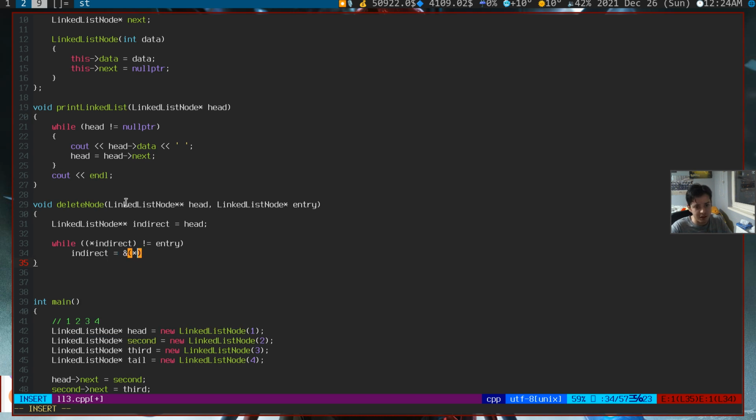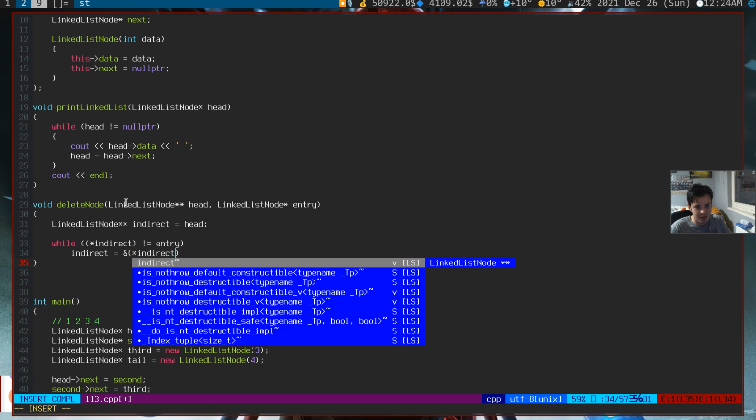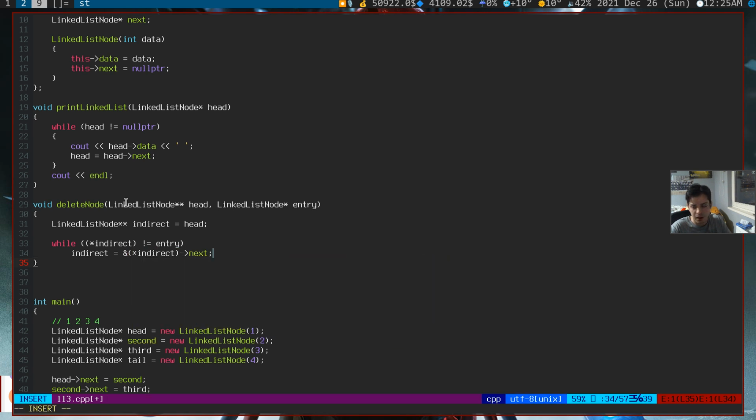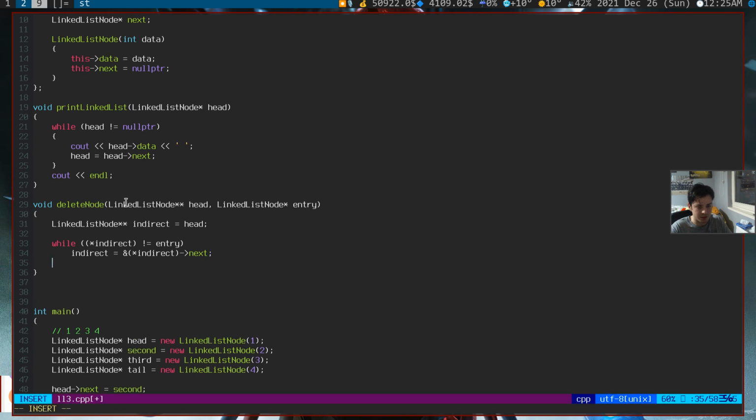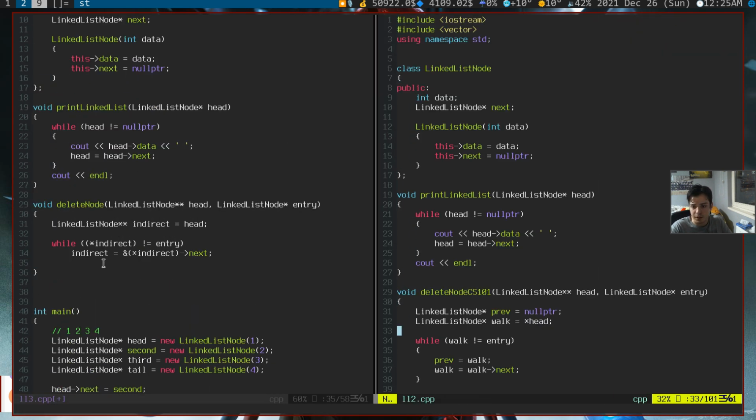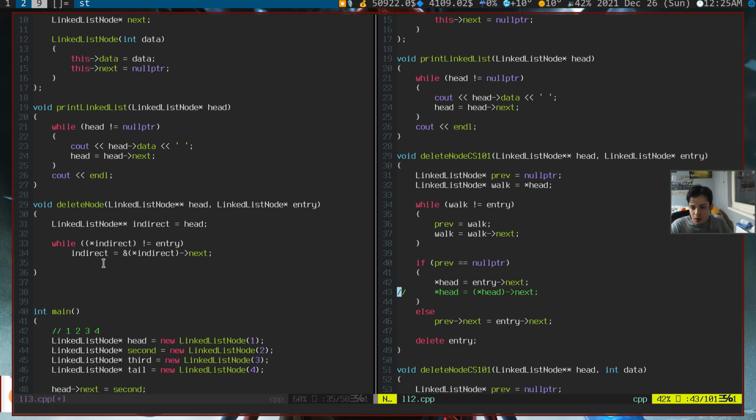Alright, this is a little bit tricky. I will tell you what is written here. So we've updated our indirect node again, but we didn't do it like the previous step. Let's compare them. As you can see from here, we've updated our referenced head, but now we are not doing it like this. We are not updating the indirect, but we are updating the reference of our indirect, okay?